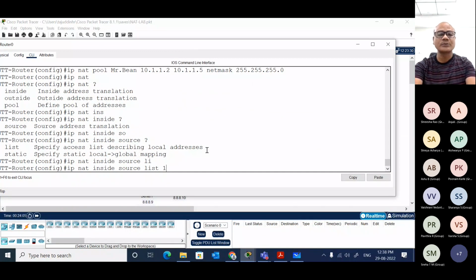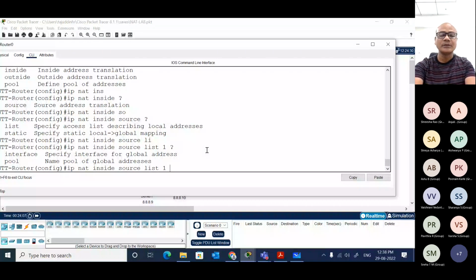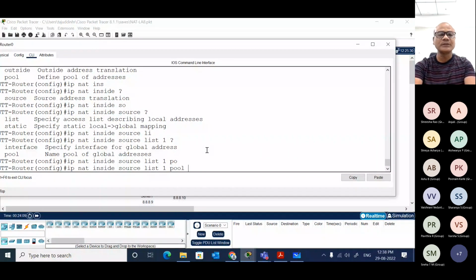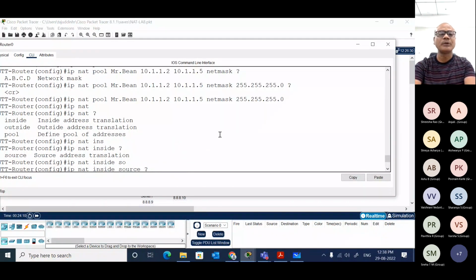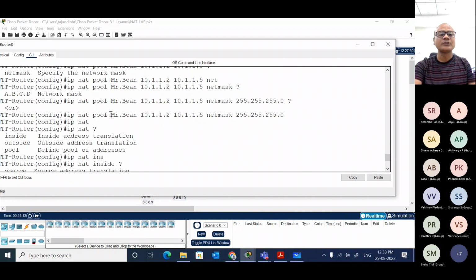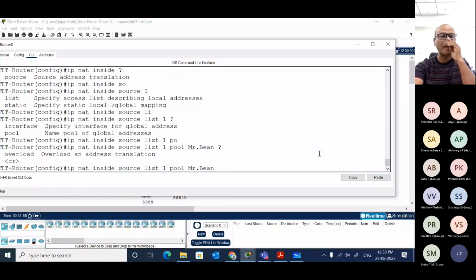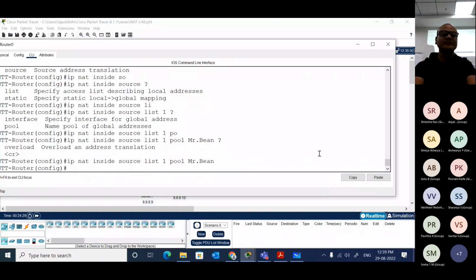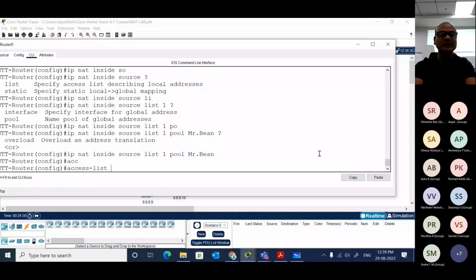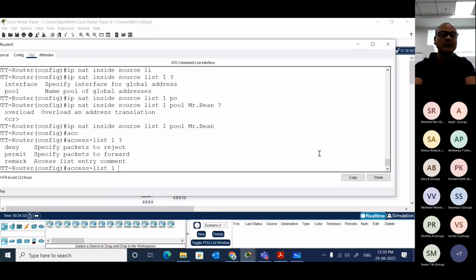Let's give access list 1, then the pool name. Let's copy the pool name because it is case sensitive. Overload will not be given, because right now it is dynamic NAT. We got 4 IP addresses that I am allowing them to use. Just enter.